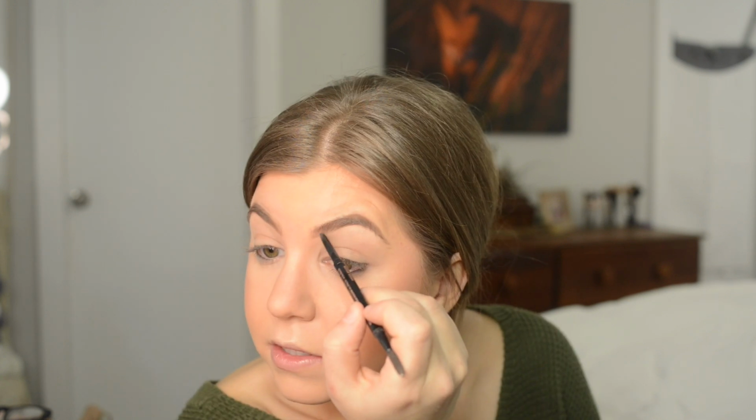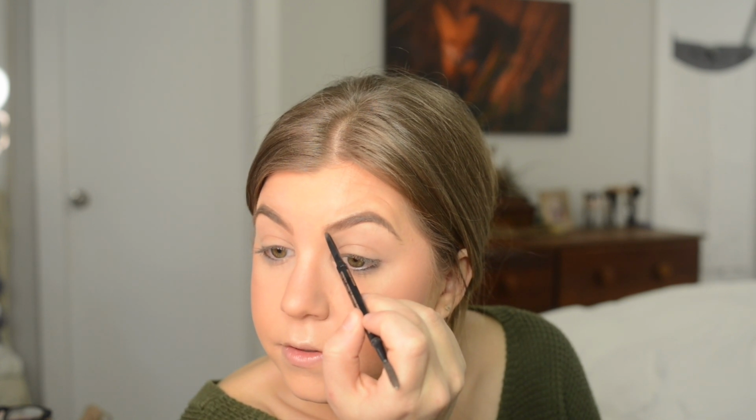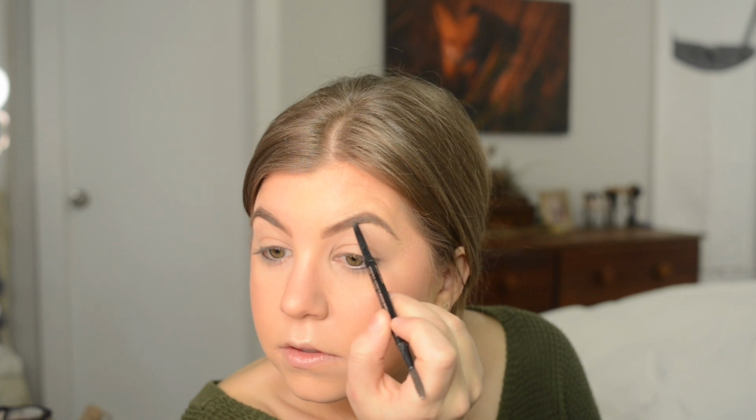And then I just take my Anastasia Beverly Hills Brow Wiz, and I like to flick up little hair strokes in the front because I'm a little sparse there too. And then to finish them off, I like to hit them with a little bit more of the Gimme Brow just to accentuate the actual brows that I have, to make them look a little bit more natural, even though I'm just layering on the products.